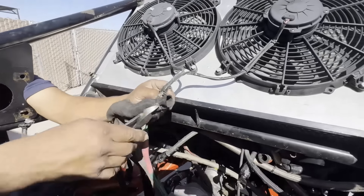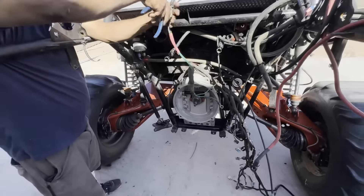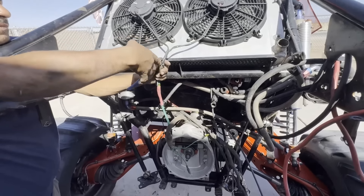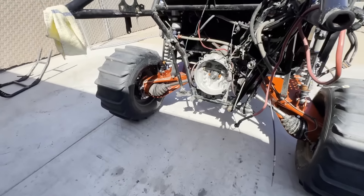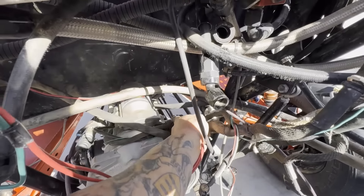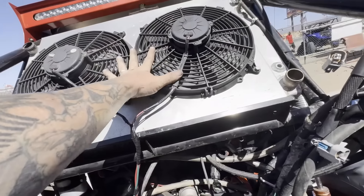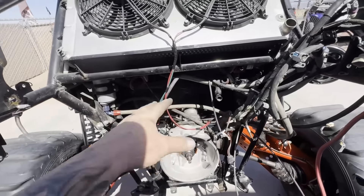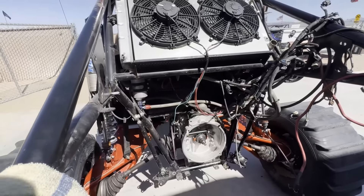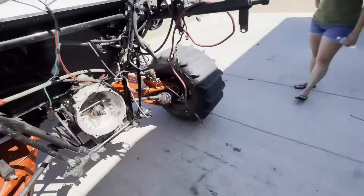I wonder how both those fans were even working under heavy load - look at that, that's bad. So now I've got to go through the fan wiring before we can test this car today. But we'll get it fixed up for Cletus. All right, I got the fan wires fixed up - went ahead and soldered everything up. It leads to one 10-gauge that goes to a relay - it's not enough for both fans, but enough for now since the car ran that way. When I get the car back home I'm going to add a second relay - we always put two relays on the fans.